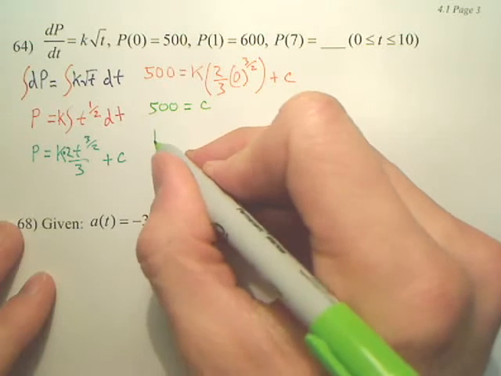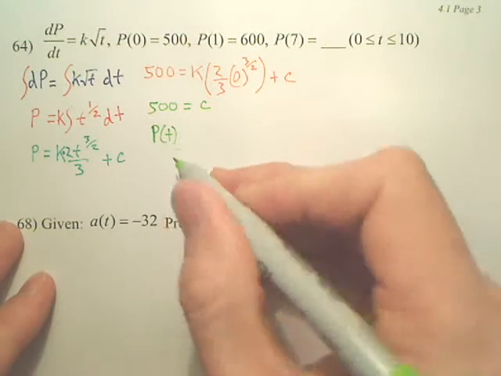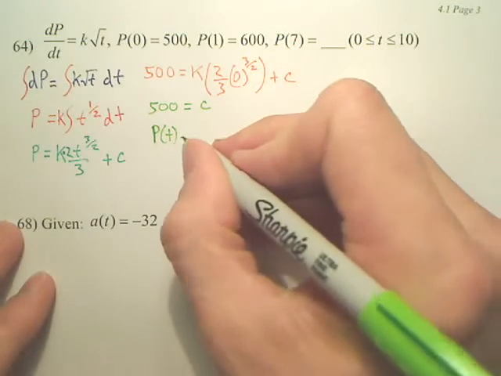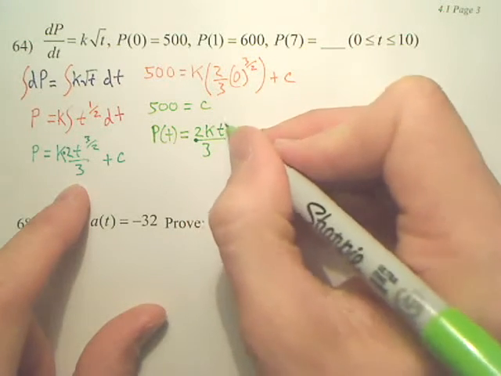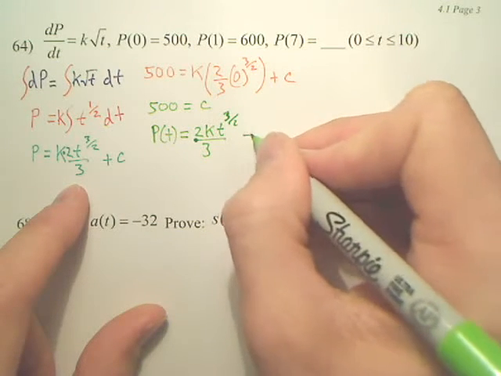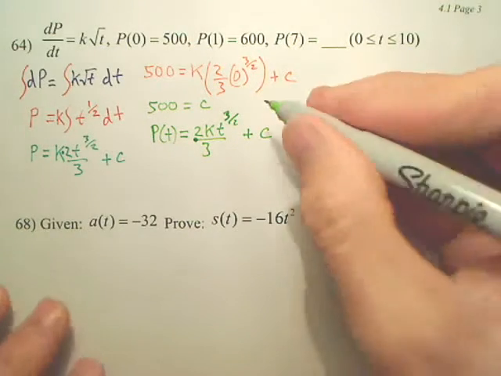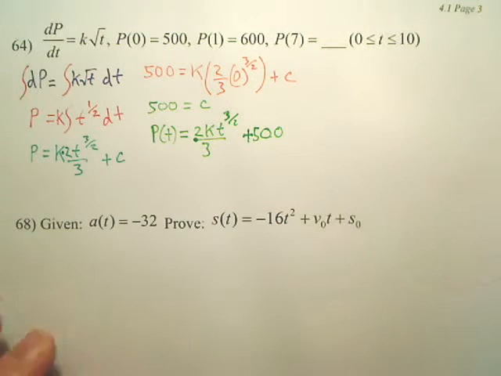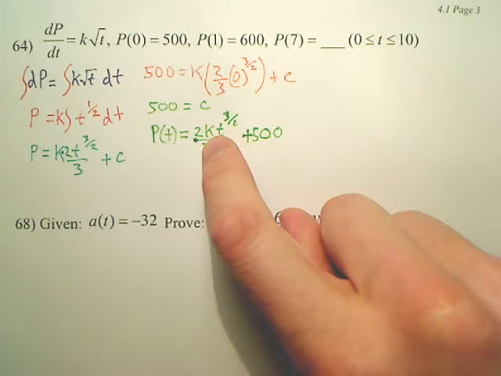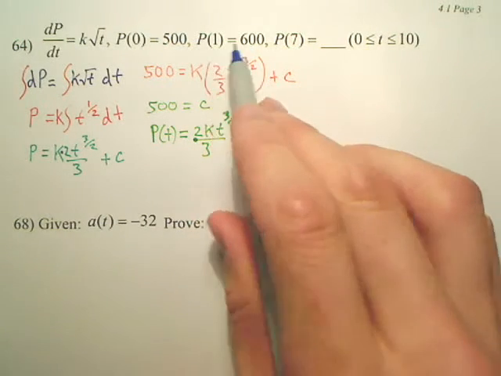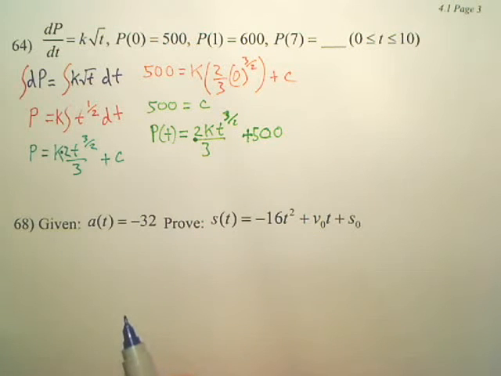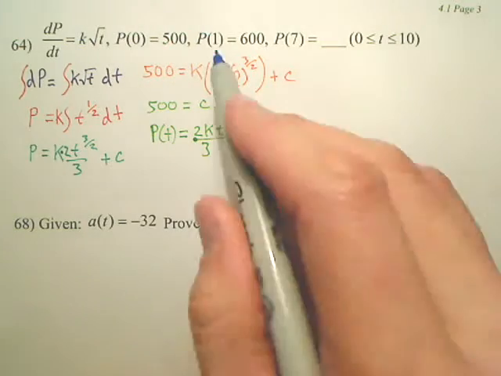So do I now have a new equation? Yeah. My new equation is, can I put P(t) just so I can plug in t's? Is that okay? P(t) is equal to, and I'll put the 2 in front, the 2k, t to the 3 over 2. Oh, not that, plus 500. Isn't that c? There's our equation. Well that doesn't help me. Can I plug in 7? Yeah, but I still got a k. Any ideas? Well watch this. Why is this here? Well could I put 1 and 600 in and find k? Got it? Oh okay, that's why that's there. I was wondering why that was there.